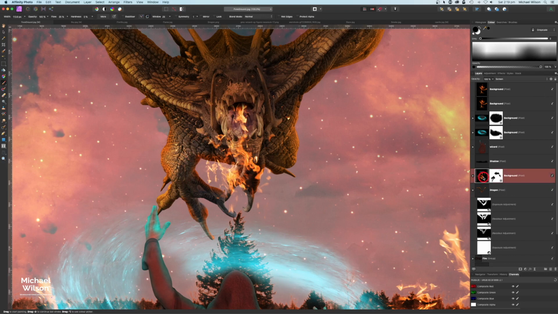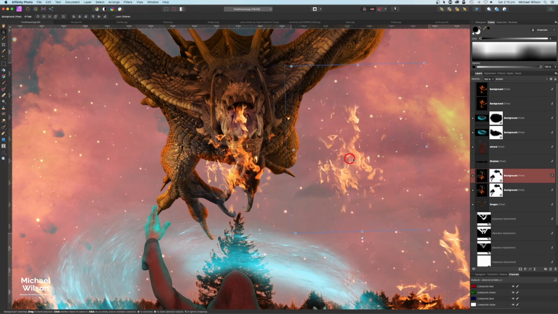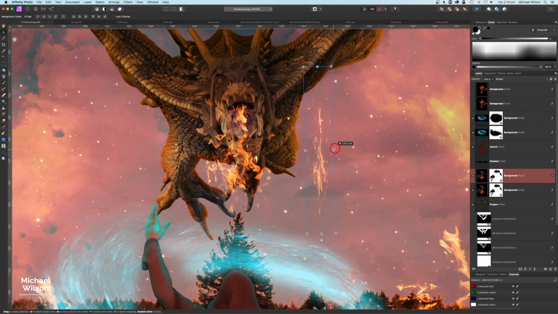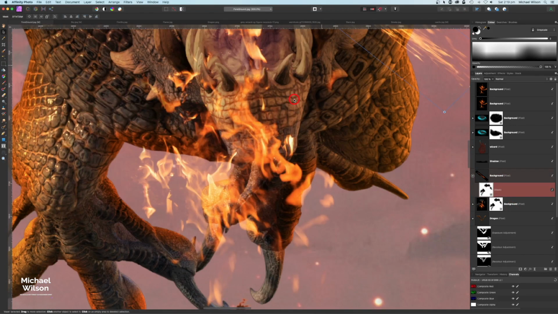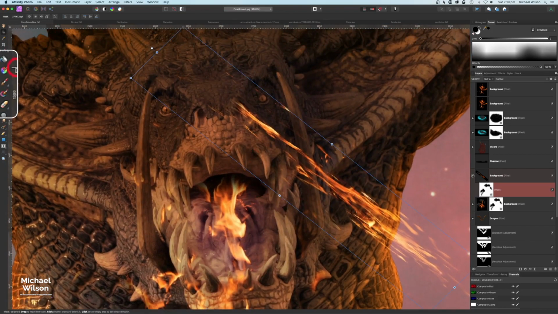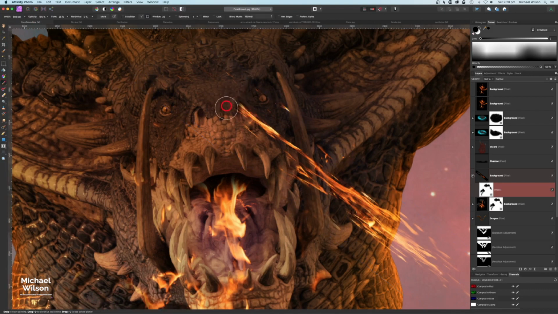So let's copy that one, come back to our move tool. Now let's really make this quite thin and turn it around, and let's move it up to the dragon's nostril up here. About up there. We've got that mask on it because we copied it. Let's zoom in, grabbing our brush again, and we want to make that look a bit smaller. That's where we want it. Grabbing our brush, and let's just make that look like it's coming out of the nostril there. Okay, that looks pretty good.